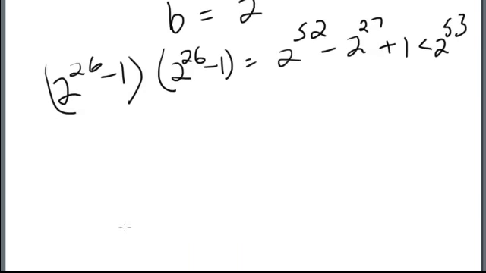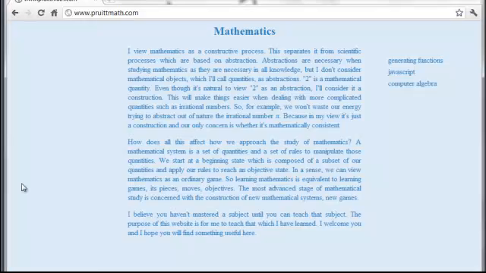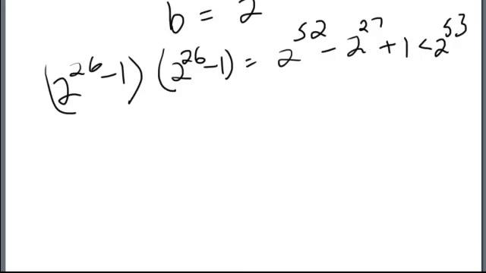So now we've determined the radix of our number system. Now we can start thinking about how we're going to implement that. One of the design criteria I want is that we're going to have an array of numbers. Each of those numbers is going to be less than 2 to the 26.